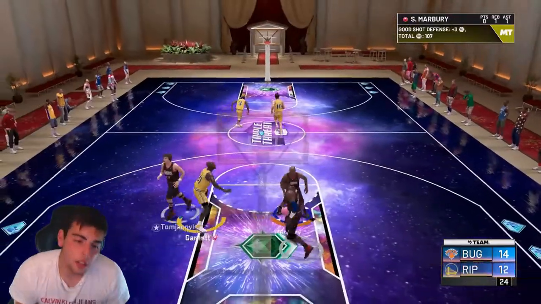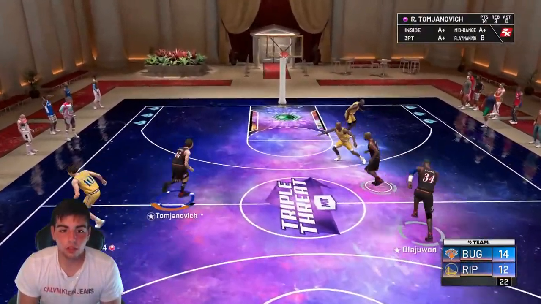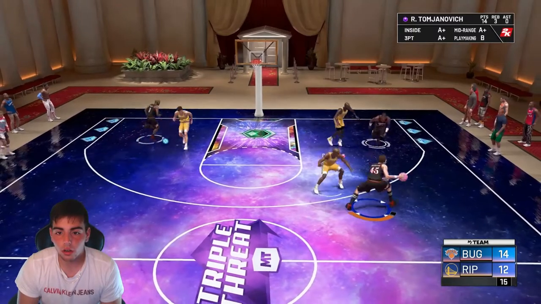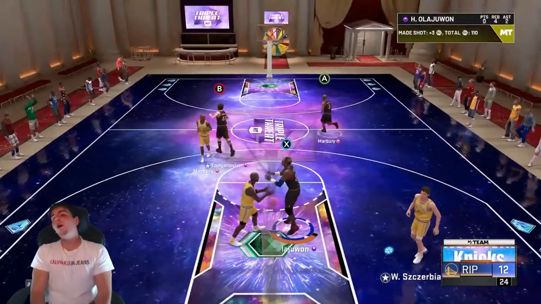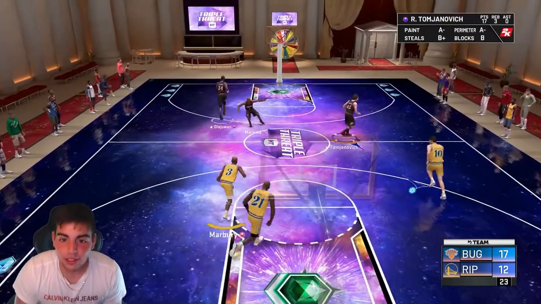Yo, why is Garnett out rebounding you? Please. He's got to jump. Why are you cutting your shooter? We're fading. We're going to test out the fade. Money, yo. So maybe he just had a fade.